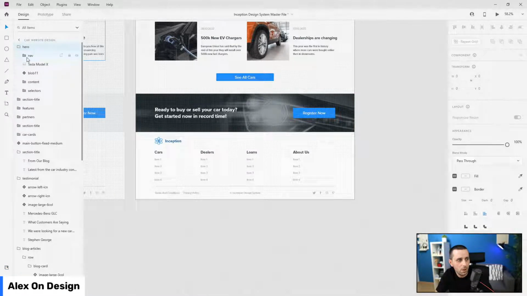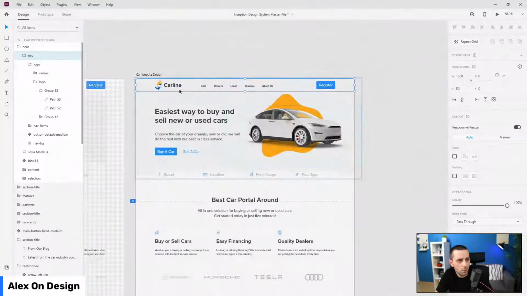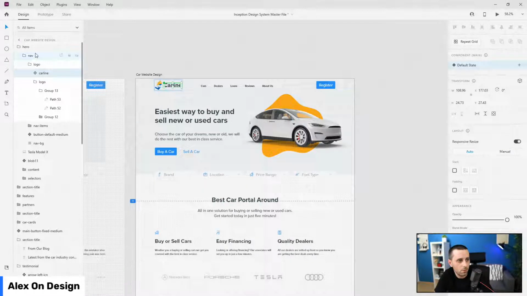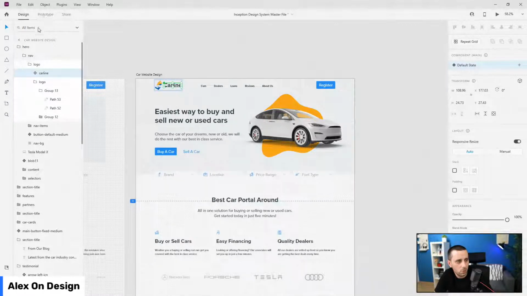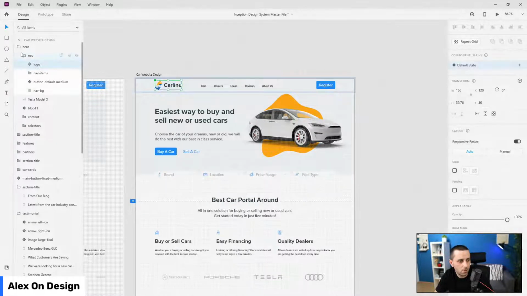So now finally what I'm going to do is jump in right here to the top in our hero section, in our nav, because now we have this logo at the top right here. So this car line logo. So I'm going to hit Control K. I'm going to place it in the components. I'm going to make a component out of it. So sorry, not that one. I actually jumped inside way too much.